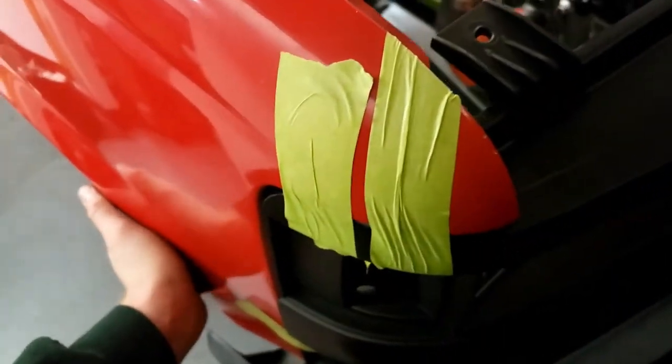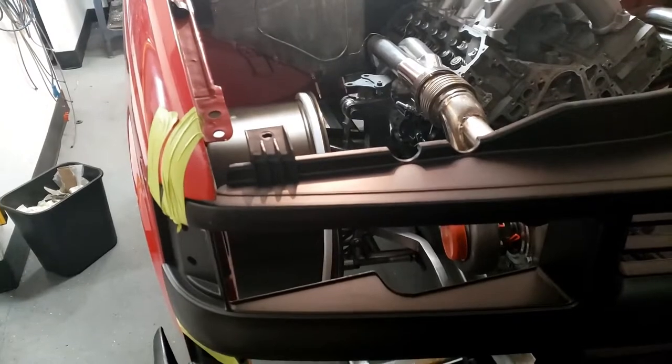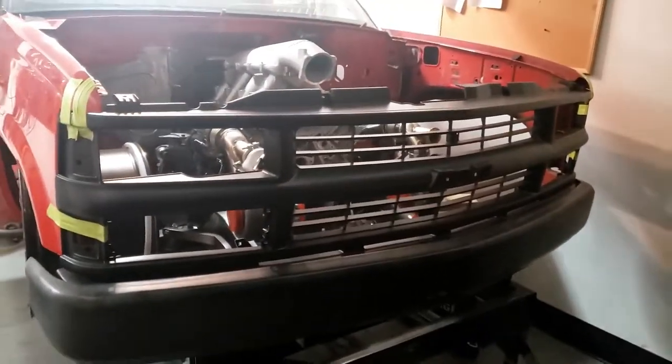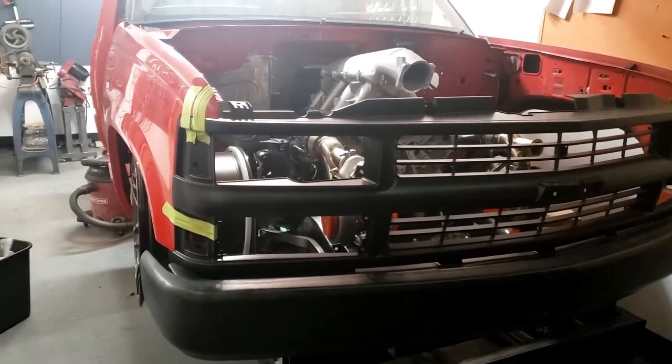You probably can't tell too much on camera, but I could probably lift this up 1/8 of an inch or so. And that side, you might push down 1/8 of an inch. So there's a little bit of flex here. We'll make some slotted brackets and we'll probably start that next. But overall, I'm pretty happy with this. The bumper is on pretty solid. I'll go get hardware tomorrow and bolt it up the rest of the way, but not too shabby.